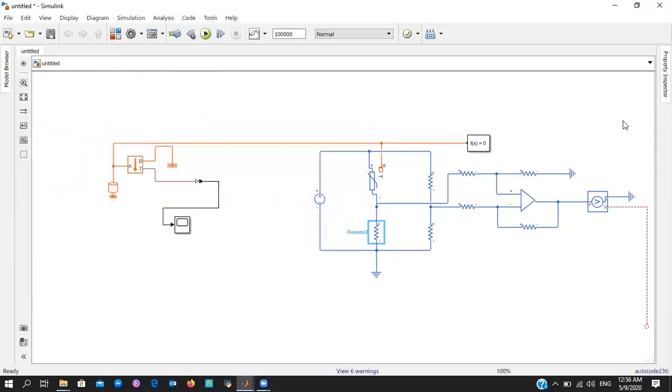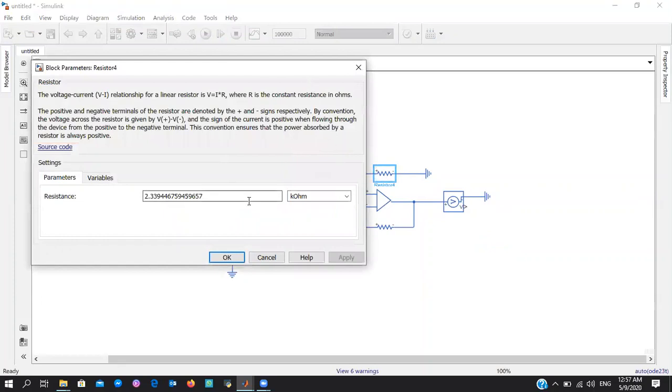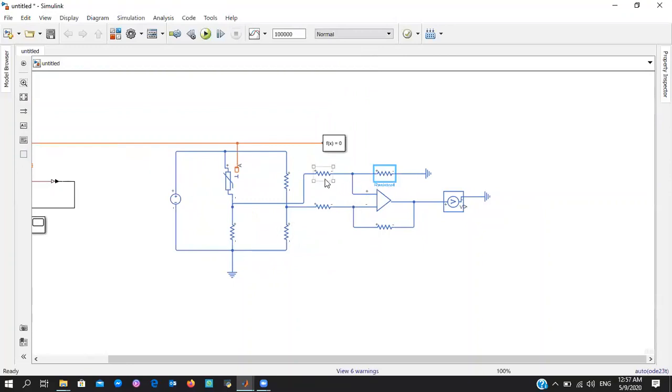Okay, and now for the differential amplifier, we needed it to give 5 volts at 20 degrees Celsius. So how did we do that? We just said that we measured the voltage at 20 degrees Celsius with no gain. Then we said this voltage times certain gain equals 5. So 5 divided by this voltage gives us a gain. Then we used that gain to figure out the resistance of the differential amplifier. So these two are the same and these two are the same.